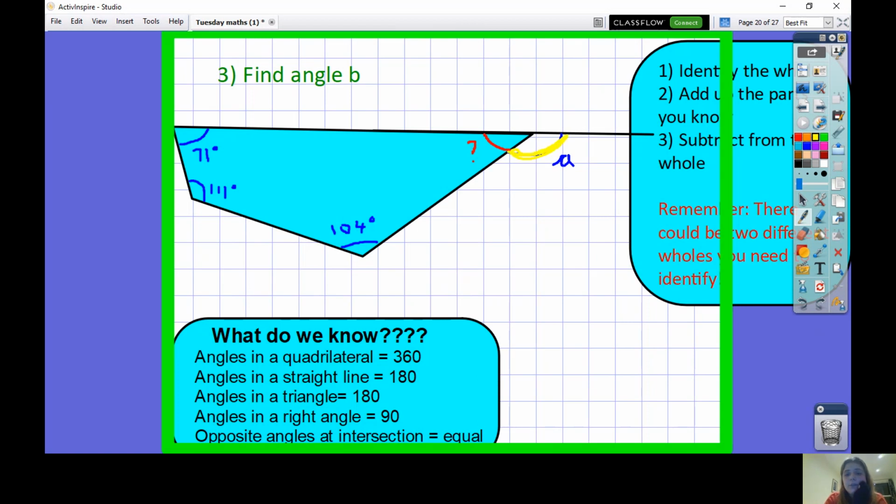But I've given you a clue. Before you find angle A, you'll have to use another fact to find this angle. Once you've found that one, then you can find angle A. It's a bit tricky, but have a go. See if you can get it. These are really hard questions and they're meant to be really hard, so don't worry too much if you can't do them. But it's important to stretch yourself and have a go.